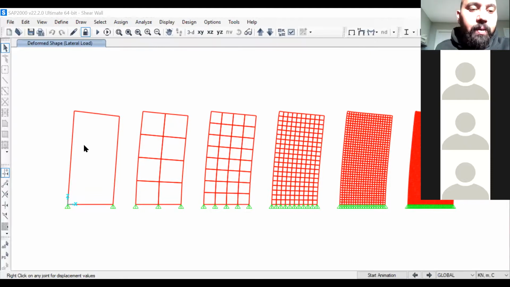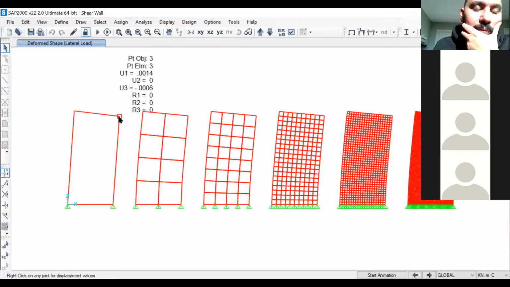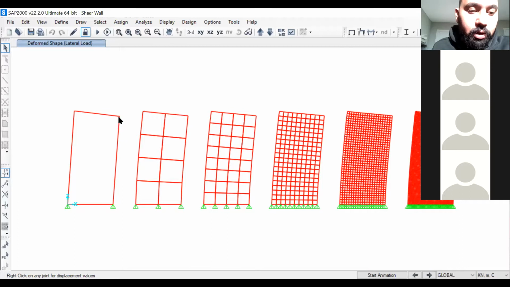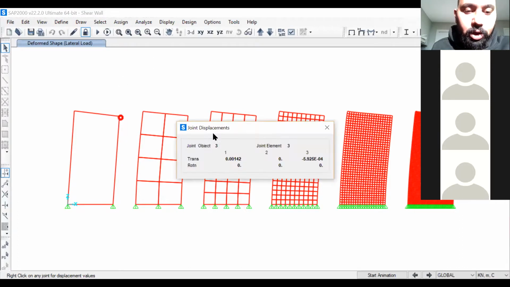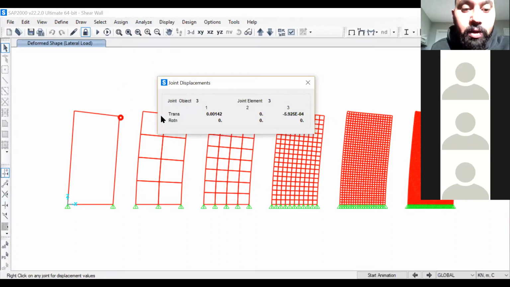For example, if I'm asking you to get the details for the rotations and the displacement at a specific joint, you'll just have to click on the joint and right click. So you will have the joint displacements and the rotations as you see here. It will be blinking, as you can see.